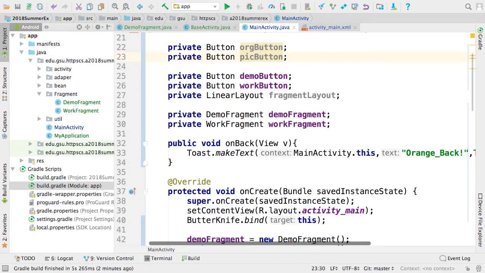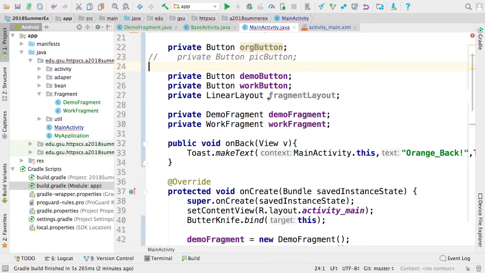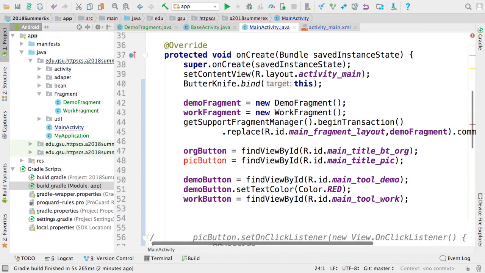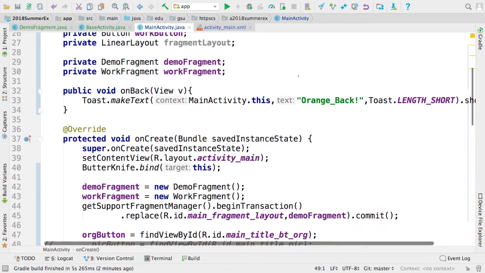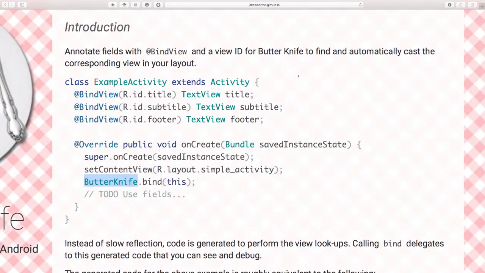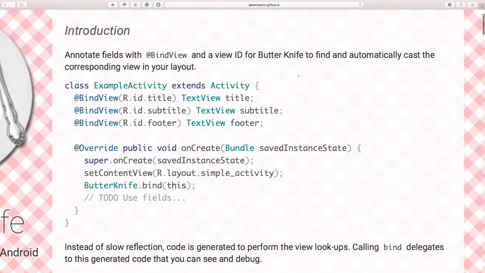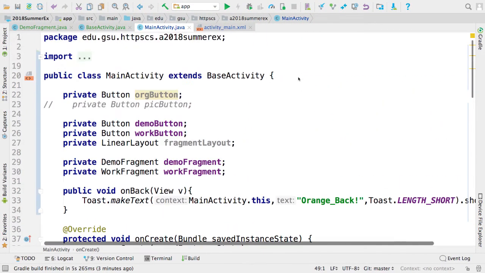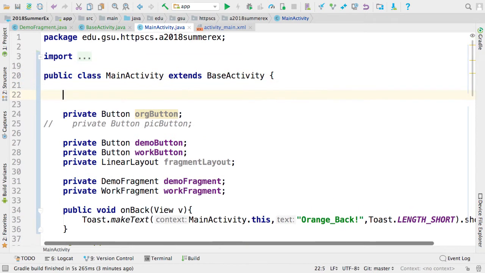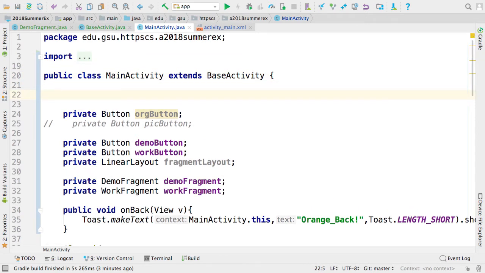Let's say this one. And by using BaseActivityButterKnife here, you can see in the instruction, we can use BindView to use the ID, then initialize to create the variable for a text view or a button. So let's do it after the activity in the class.